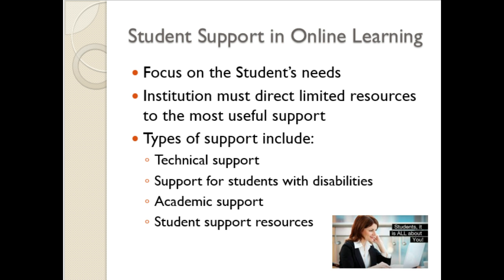In order to provide adequate support for our online students, we as instructors need to focus on the needs of our online learners. Now, these needs are typically going to be a little bit different than the needs of traditional on-campus students. We need to make sure that our online learners have adequate support with regard to technical issues. Accessibility is also an important consideration for online learners. Academic support, tutoring services, writing labs, things of that nature are also very important for our online learners.